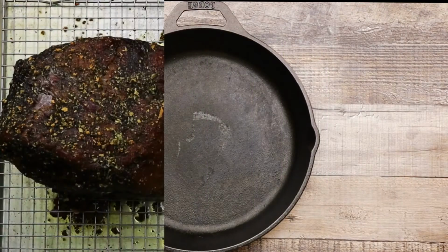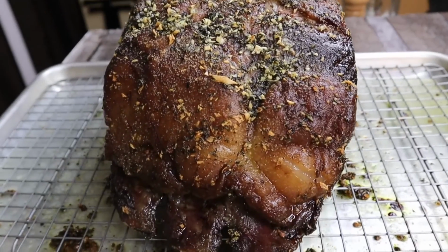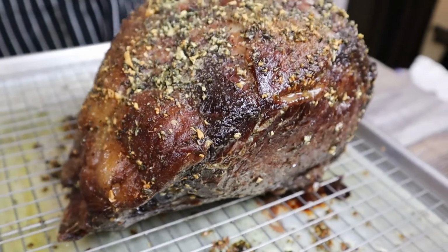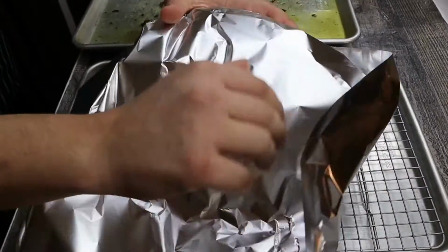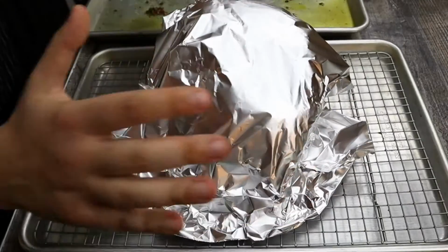2.5 hours passed, my ribeye roast is cooked. Insert the thermometer into the thickest part of the roast. My ribeye roast is perfectly rare, it's 120 degrees Fahrenheit. And please make sure not to cook your ribeye roast to 160 degrees Fahrenheit. It will be very well done and dry. Cover the meat with aluminum foil and let it rest for about 30 to 40 minutes. This way the meat will carryover cook and increase a couple more degrees.